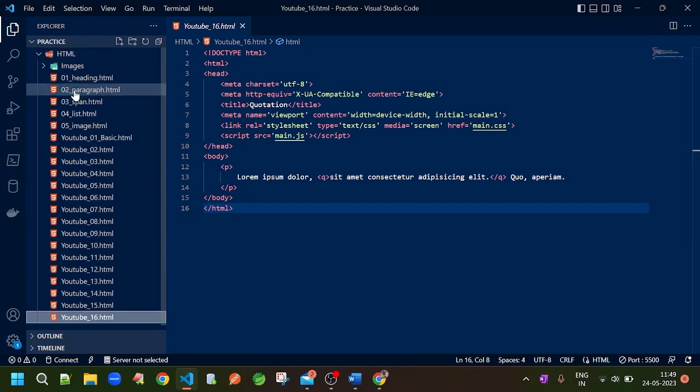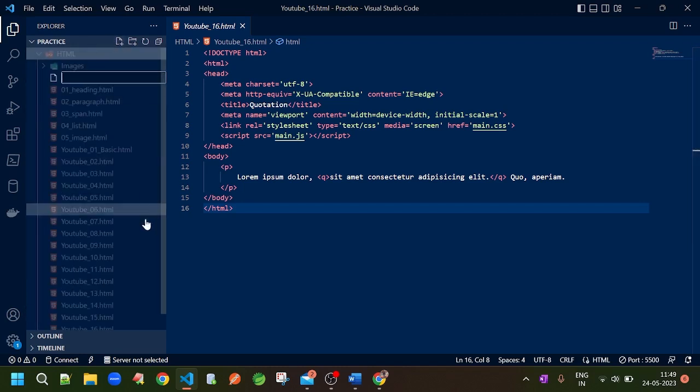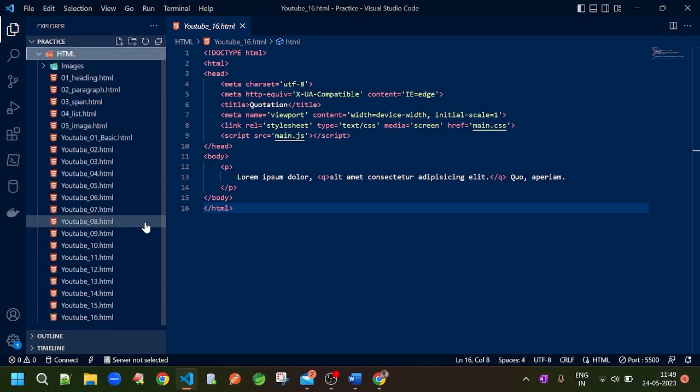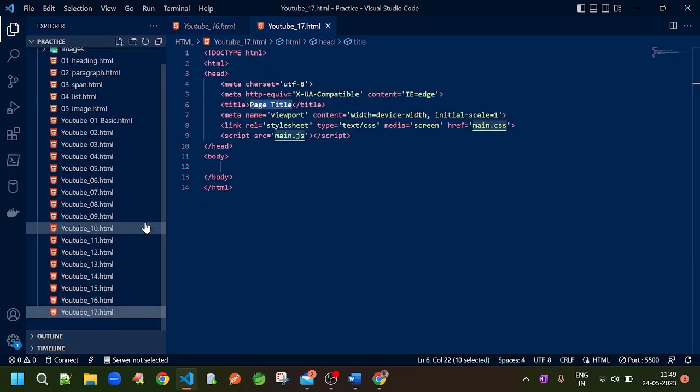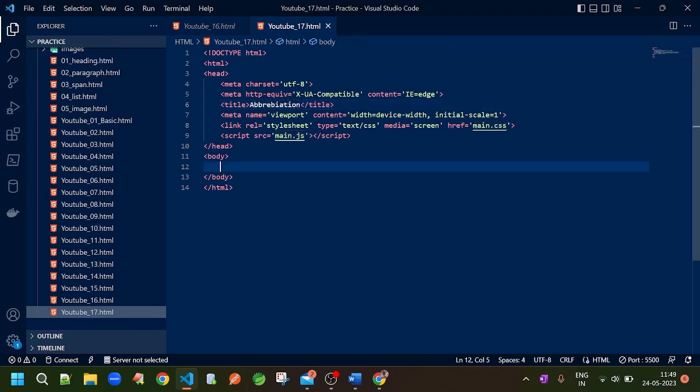So this one we saw, Q1. Creating another new HTML file, control space HTML. So abbreviation. Okay, so we'll be looking at this one.